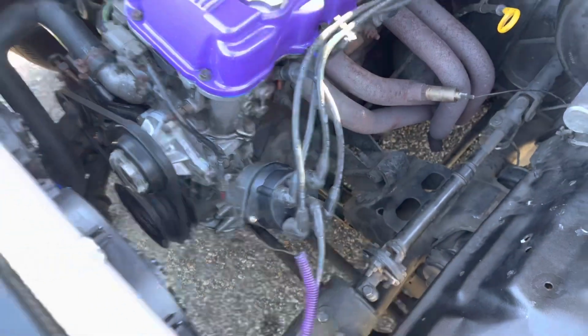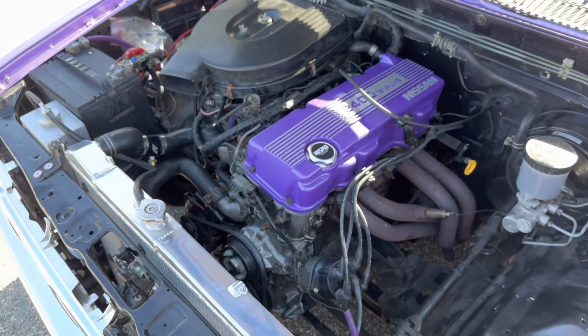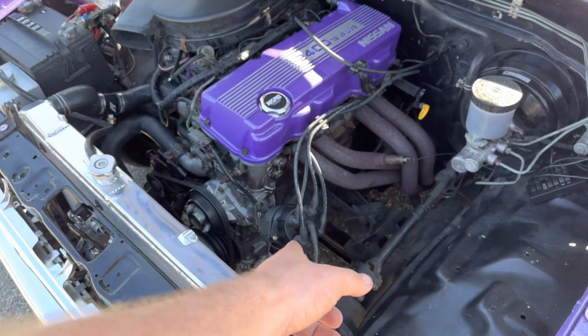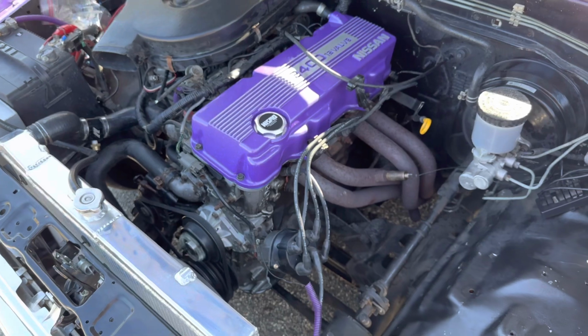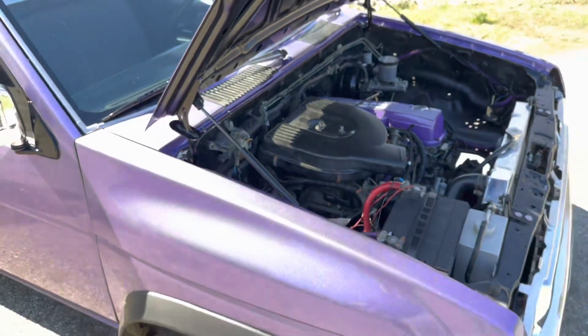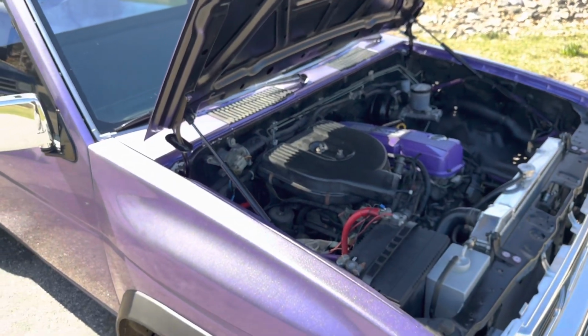But yeah, basic maintenance, and it's super easy to do. Very cost efficient. I think for the spark plugs, cap and rotor, it was like 70 bucks. So not too bad, not too bad. I went with iridium spark plugs.